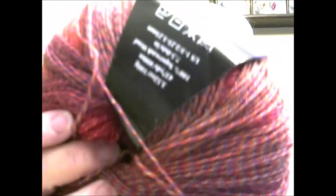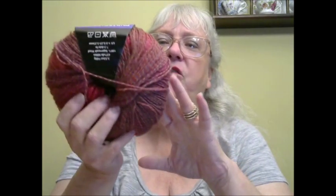There you can see. Except that the one I have is like pinks and a green, kind of like Easter egg type of colors, lots of pastels. And so that's what I was going to make as my next project. Except that I want to put some beads on it. The pattern does not call for beads, but I want to put some on it. And I have these really pretty iridescent beads that will go perfect with it. I can't find them. So until I can find those little beads, I can't start that project. And I saw them recently. I just am not sure where I saw them.